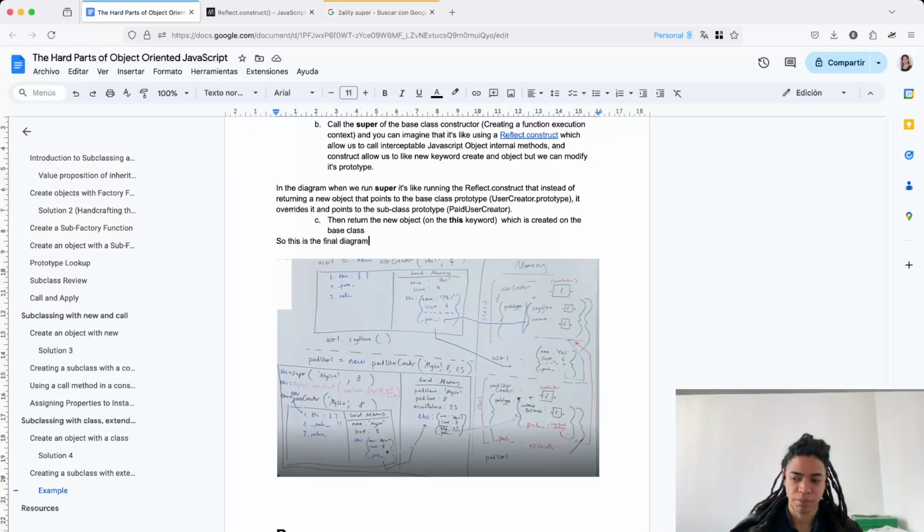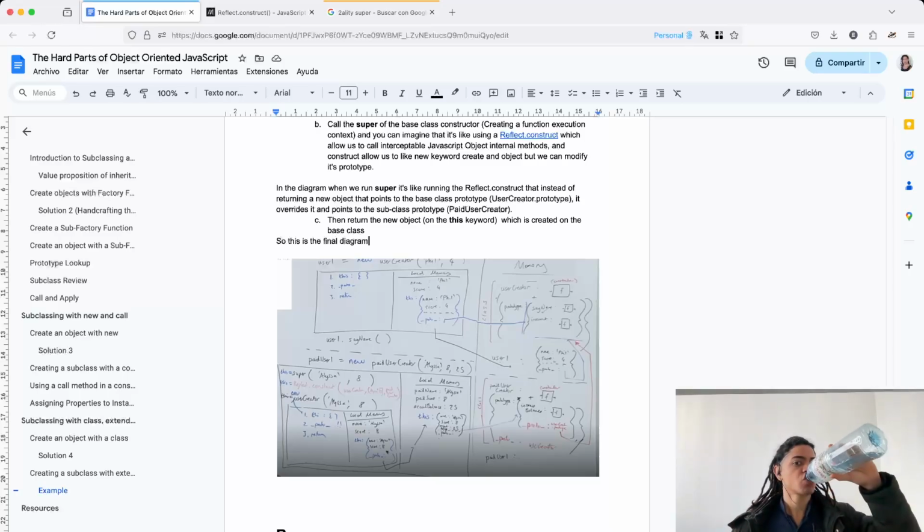Next time, we grab this object. We're calling paid user creator with the new keyword. So, Nick, we've got our lovely object here in the this. What do we do to it automatically? We return it to paid user one. To paid user one. Nick, I'm so impressed. Out it comes. There it is, into paid user one. Makes a lot of sense. Where, let me just get my handwriting really neat for this final piece, where we find name.